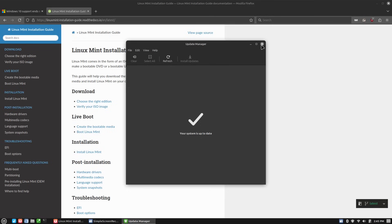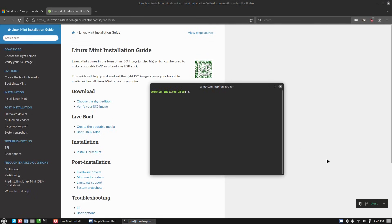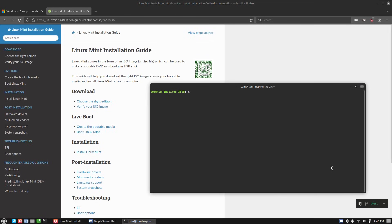Now, some people still think that Linux is all about terminals and command lines. And indeed, if you look up questions, oftentimes you will be referred to type some command in the terminal. A lot of the reason for that is that many modern Linux distributions, particularly Linux Mint, do not really require you to use the terminal. But once you actually learn how to use it, it's actually way faster and way easier. So let me show you how to do the things that we just did. As far as software sources, I'm still going to do that in the GUI — that's more advanced — but as far as updating your system, if you do sudo apt update, this means you're going to do something as a super user, and this will update that package cache. We're going to have to enter our password.